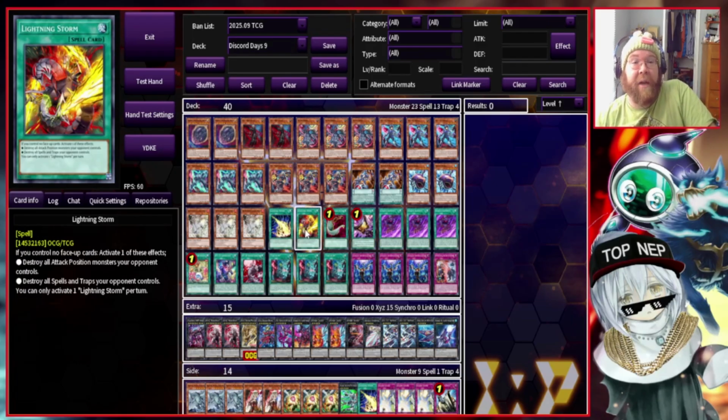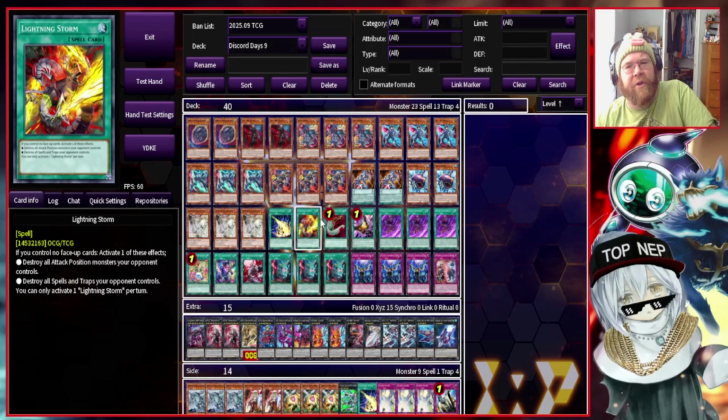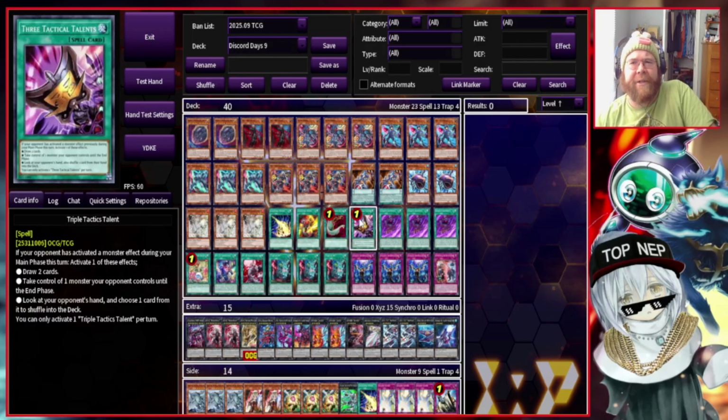We have 2 copies of Lightning Storm, 1 copy Harpie's Feather Duster in case you're going second a lot. You'll want these to remove your opponent's back row before you start doing your plays. You have triple Tactical Talents, because it's basically Pot of Greed modernized. Hashtag unban Pot of Greed.